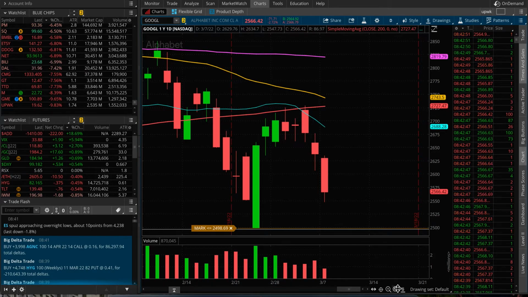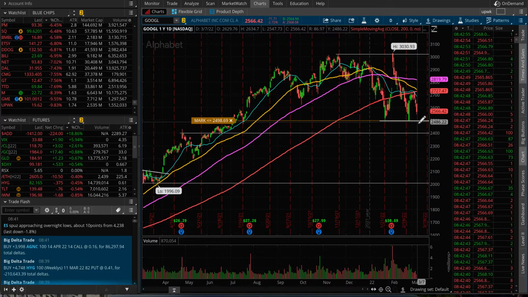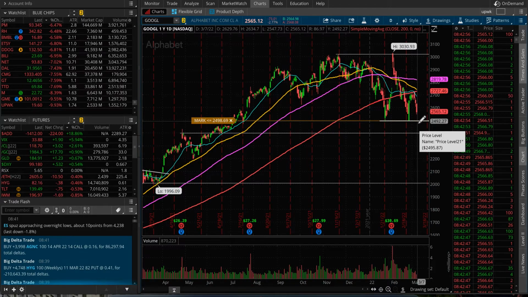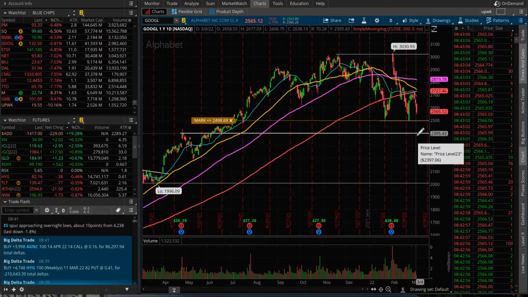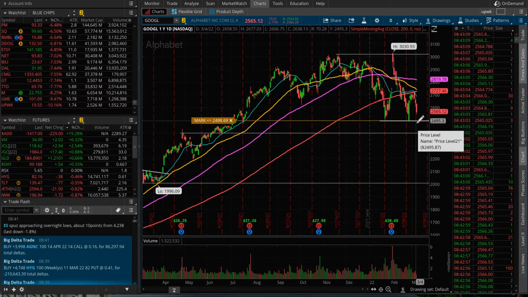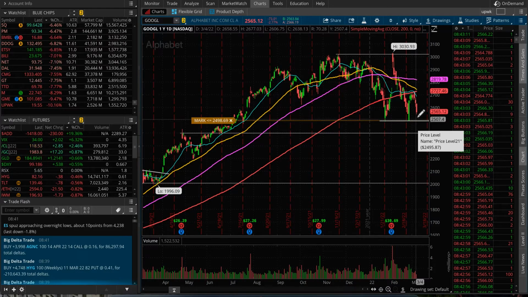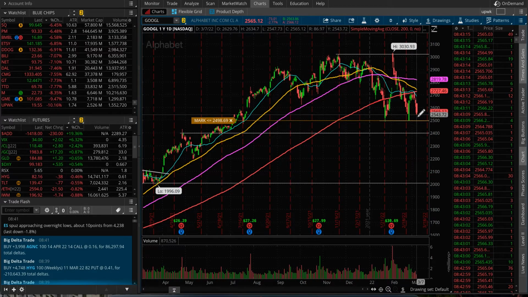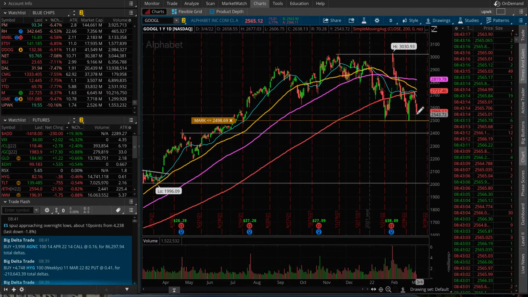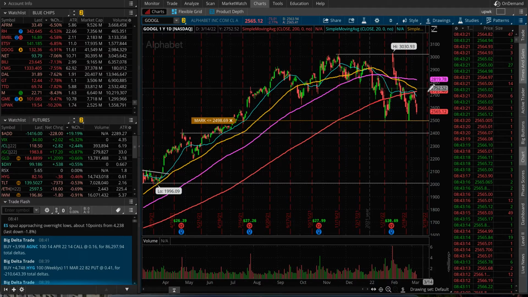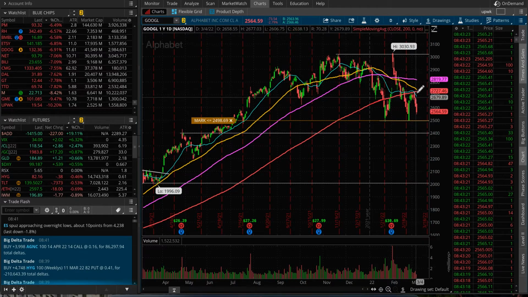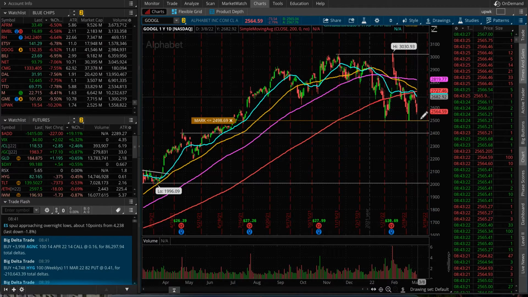So now basically Google is approaching that support area where it bounced, which is 2490. If we slip below, give or take 2500, we can go to 2400, but for now I'm watching for 2500 as a support, and there's no reason for me to believe that at 2565, where we are trading this morning so far, this stock will reverse back up to 2700. So as a resistance, well, this 200-day will act as a resistance.